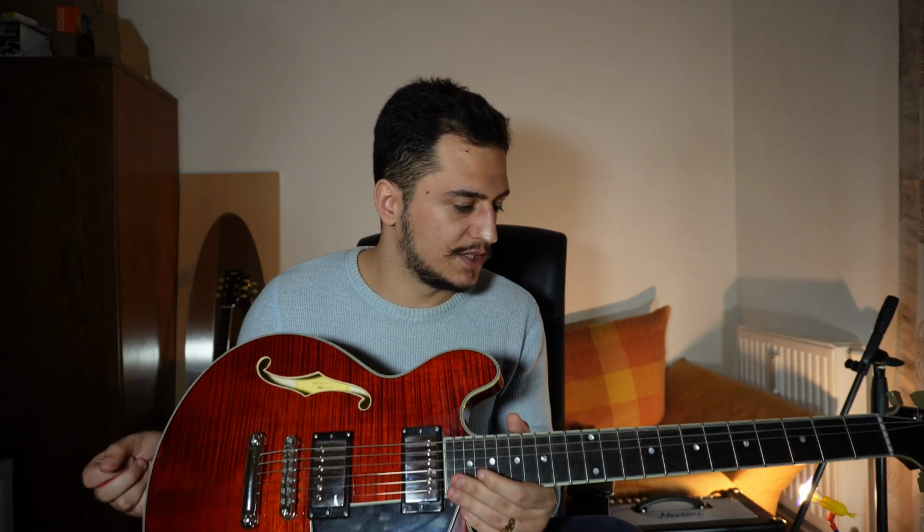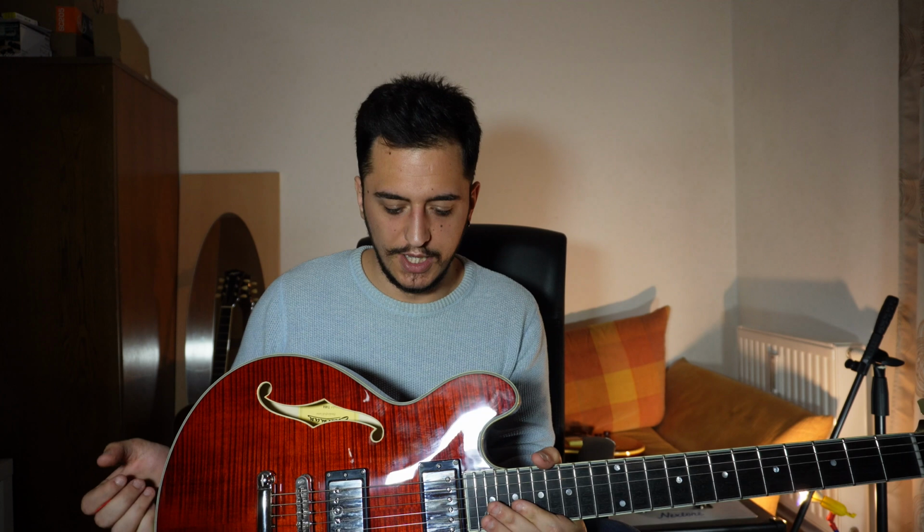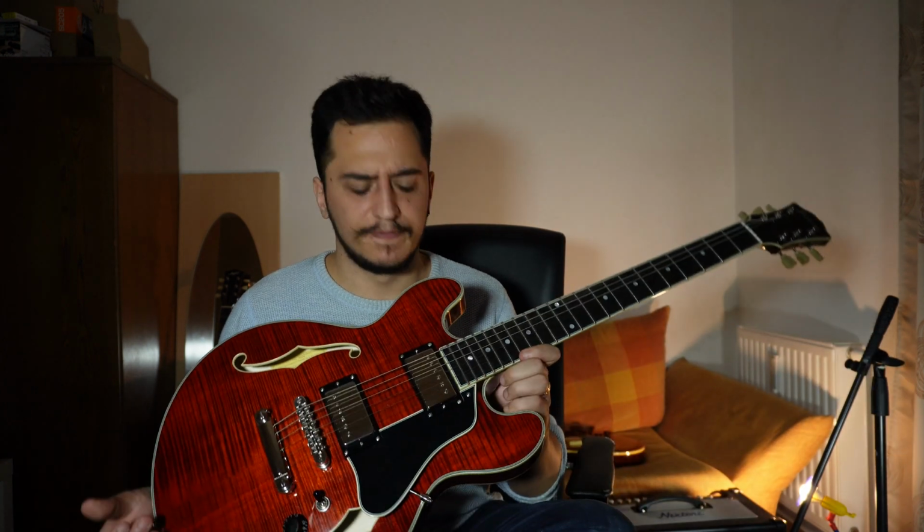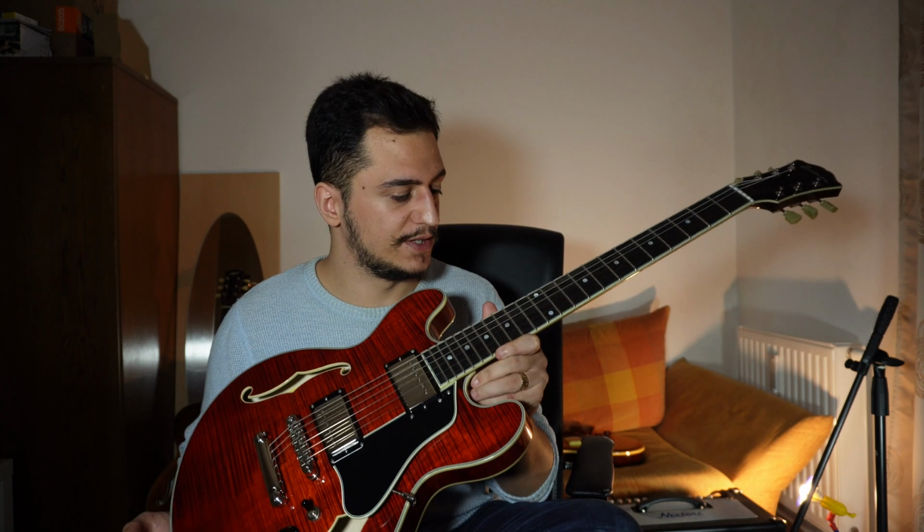This guitar is made by skilled luthiers. You can definitely tell that someone put in passion and put in hours into making this guitar because it's practically perfect. I mean, I can't see any finish flaws. The feel of this guitar is just beautiful. So a very skilled luthier did put some work into this.